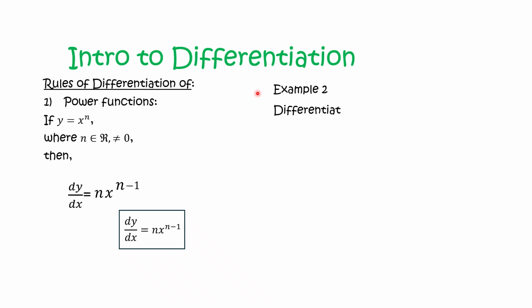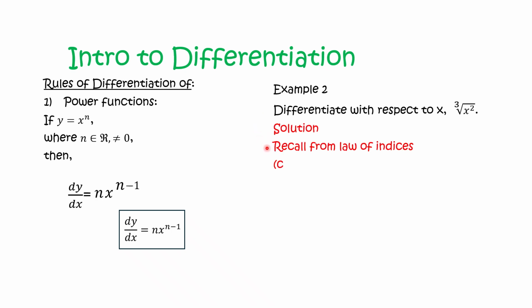Example 2. Differentiate with respect to x the cube root of x squared. The solution. Now recall from the laws of indices, and I encourage you to check out our indices videos so that you see what we were doing, that can actually be expressed as x to the power 2 over 3.